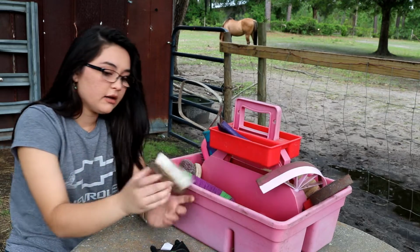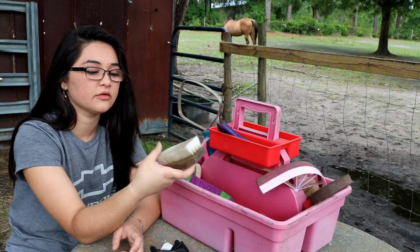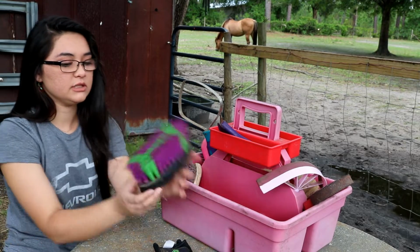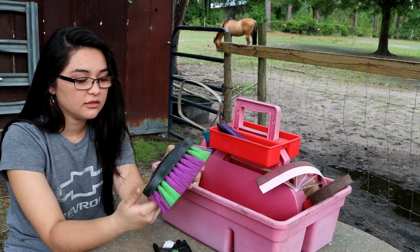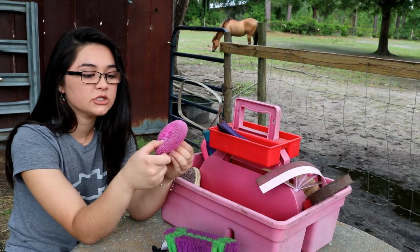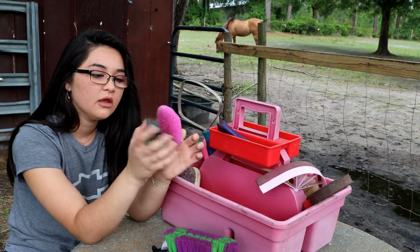And then I have a face brush in here. This is from Tractor Supply. It's literally the softest brush ever. And then this brush I got when I got blue jeans. Like the people gave it to me. And I really like this brush. I think they have these at Tractor Supply. I also have this sponge that I use to get like mud off of their face and stuff.